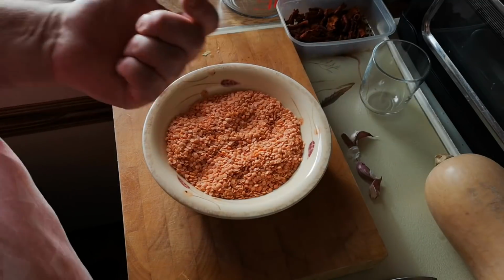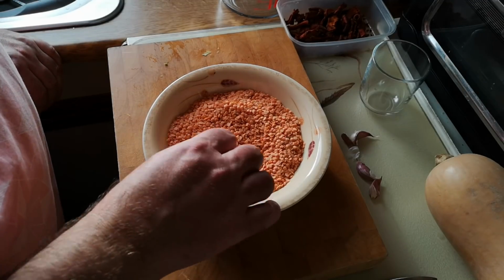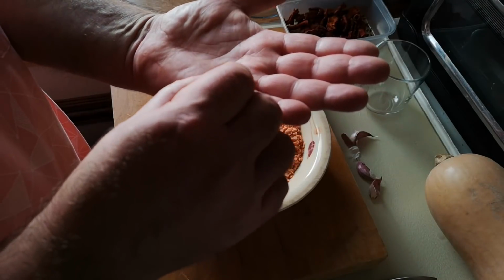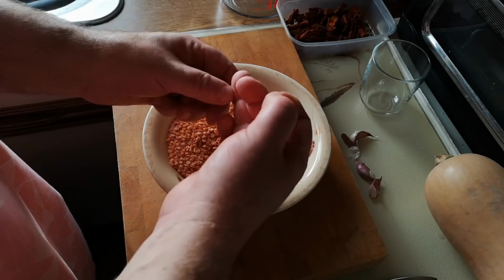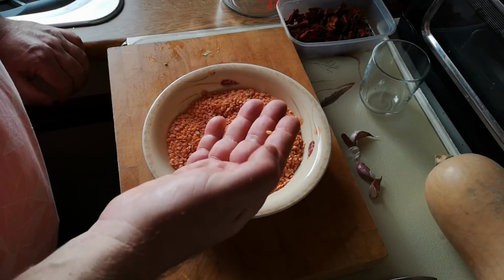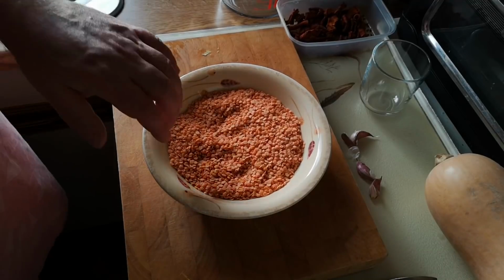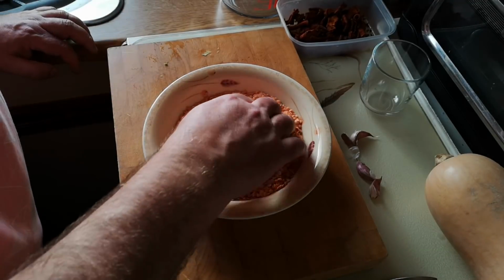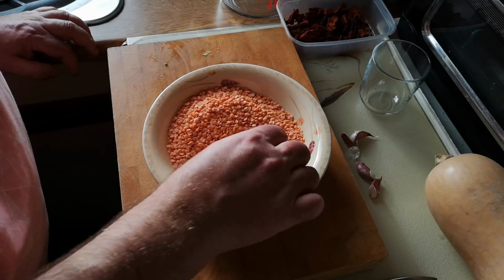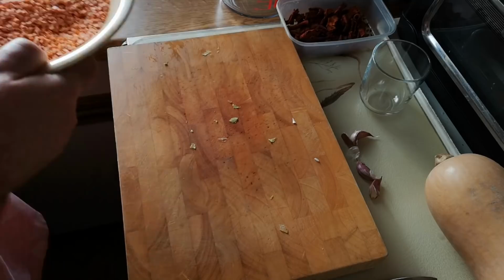Tiny little grass seed there, I suppose. Yeah, another one there. There are a few seeds in there that aren't lentils, but I think they're just other grains. I think that's where it's been in a sorting facility with some other things. That's like a little grain of wheat or something. I think these are just where this has been handled in a facility that's sorting a variety of different products, and probably the odd grain of the wrong species ends up in there. Anyway, we're going to wash these and see what comes off of them.